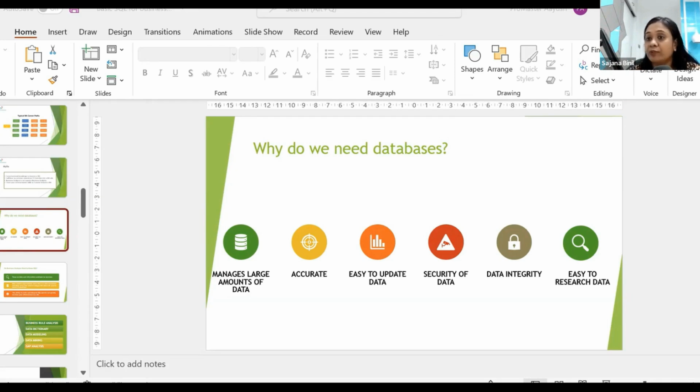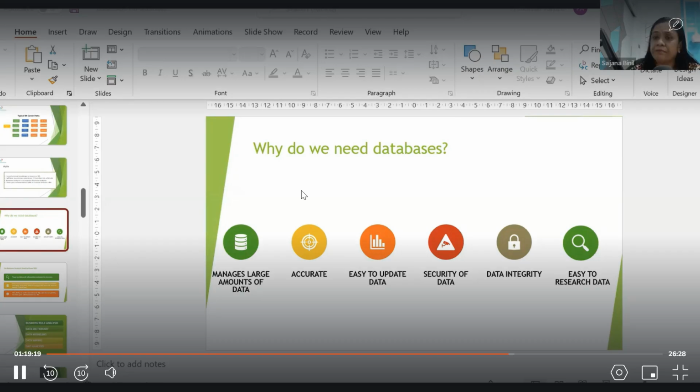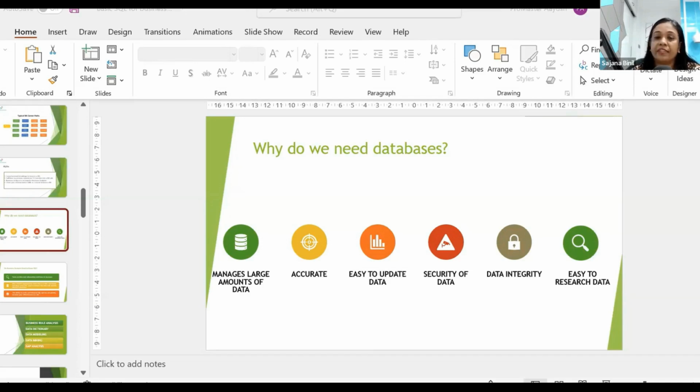Now, why does a BA need to know SQL? When I came into business analysis, frankly, in those days, we as BAs never got into writing SQL queries because we had a separate DBA, a database administrator, who handled the complete database operations. Most of our projects had a DBA or a technical lead who took care of the database front. So I personally have never written a single SQL query or helped my team write SQL queries.